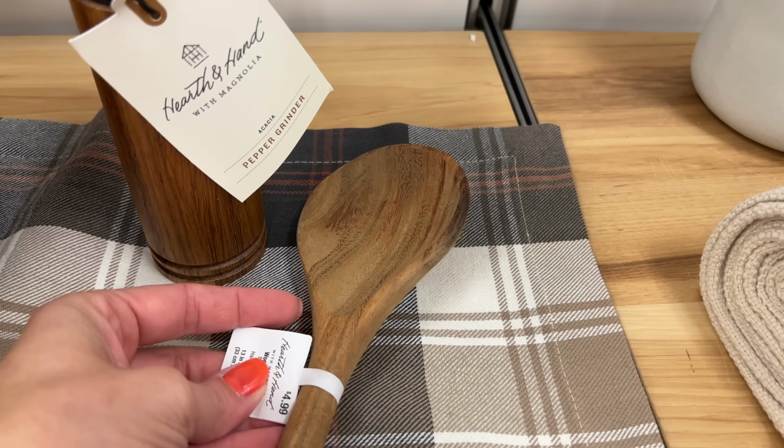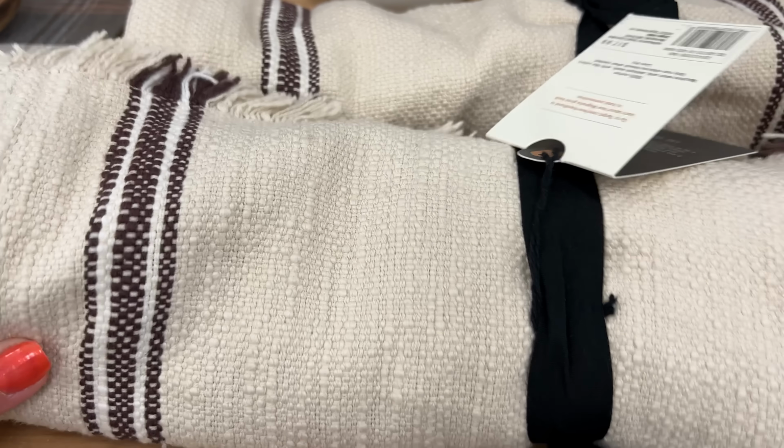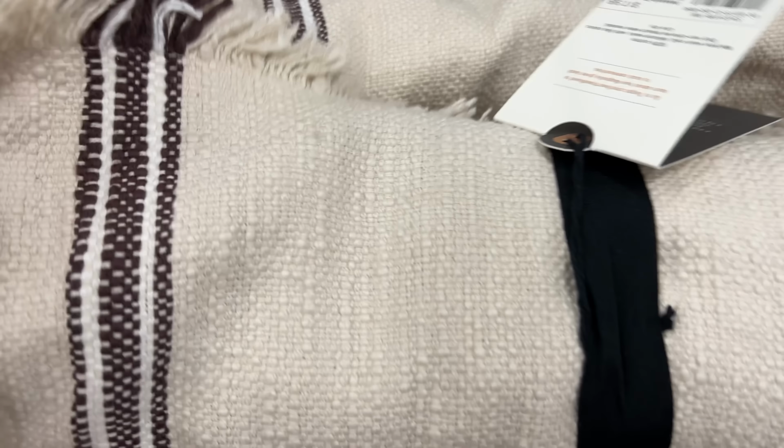And they also came out with just a grouping of wooden utensils to go along with that fall vibe with the warm wooden tones. Now here at $17.99, that is a table runner. It had kind of like a dark brown, almost wine colored stripe. Here they also had it in this type of coloring, which has just a beige, very neutral, but it does have that denim blue that we've seen in a throw blanket a little bit earlier.